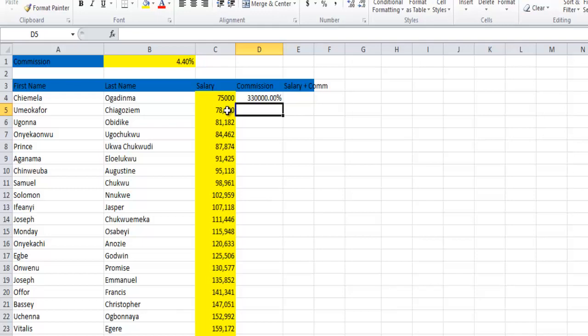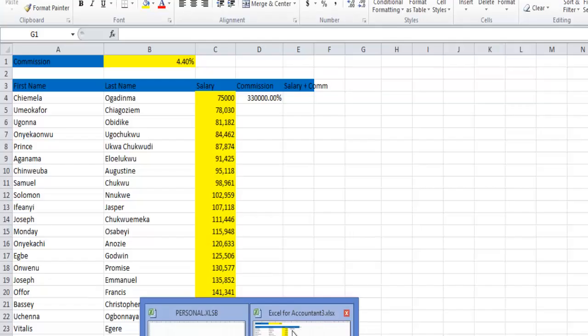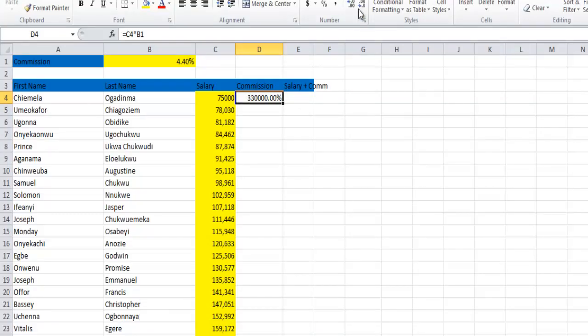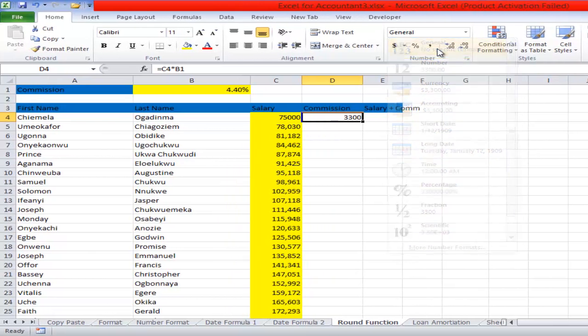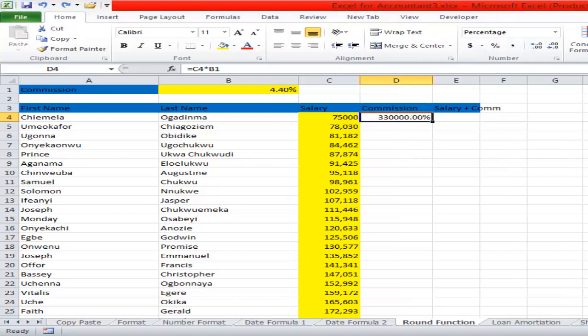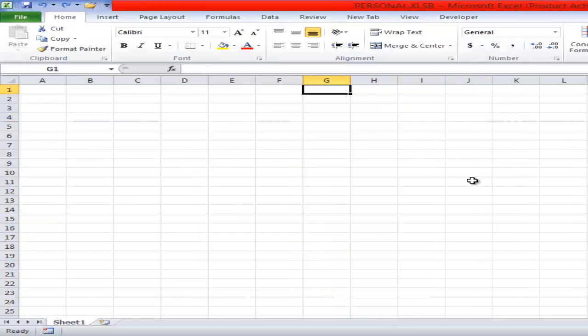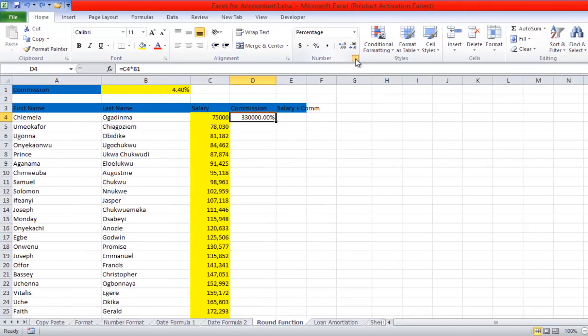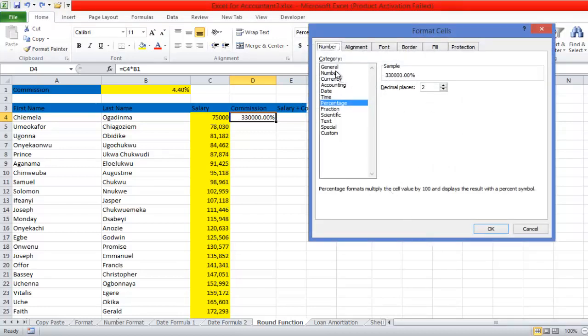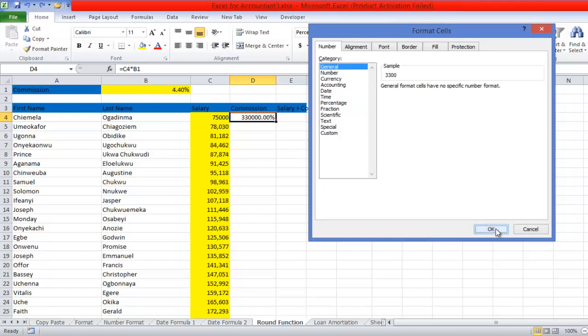When I press enter, Microsoft Excel calculates the commission for that particular staff. You can see this is in percentage. I can simply change it here to no specific format. Alternatively, I make use of the number format with blank, and click on OK.